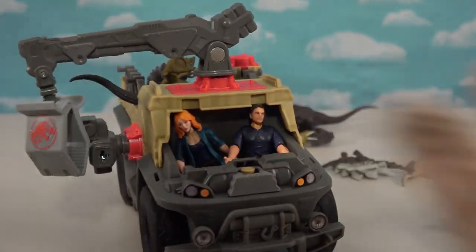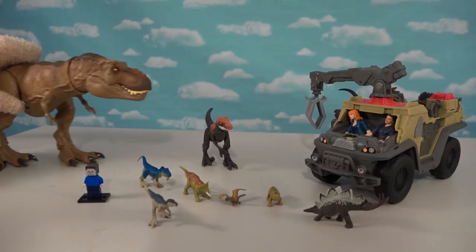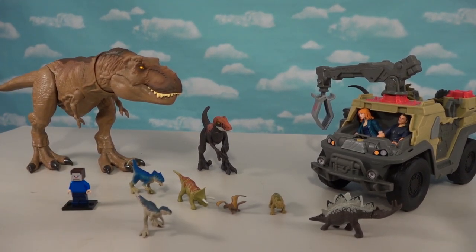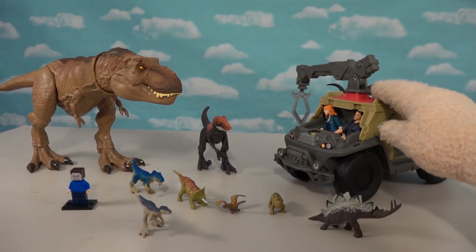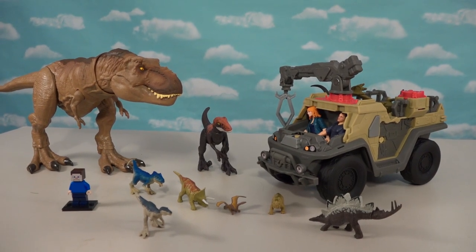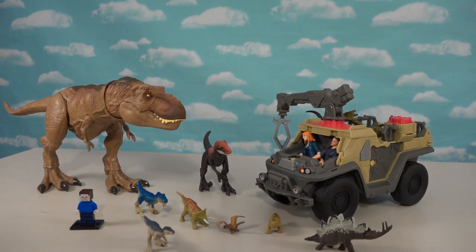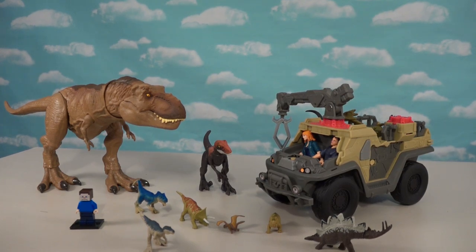What a great-looking vehicle for your figures. Man, we have a little bit of everything in this review — mini dinos, big dinos, vehicle dino things. What an awesome cavalcade of items! And of course, all of the movies are coming out. Make sure you check that out. And if you want any of this for your very own, make sure you check Target — that's where I've been finding all this cool stuff. Go there and you can get all this stuff for your very own.